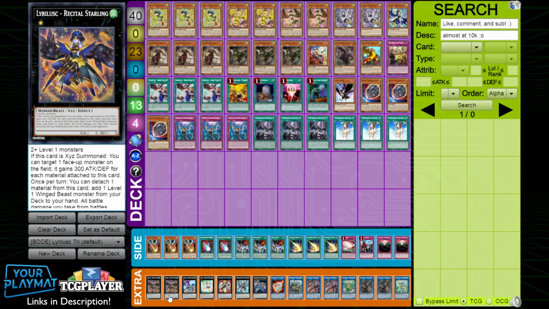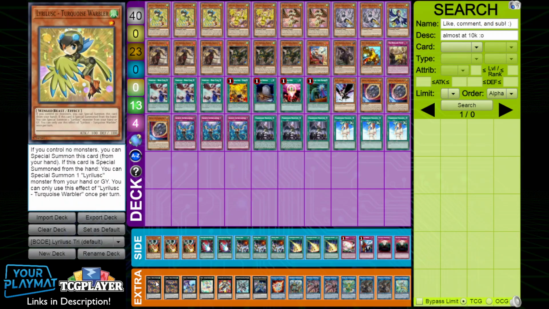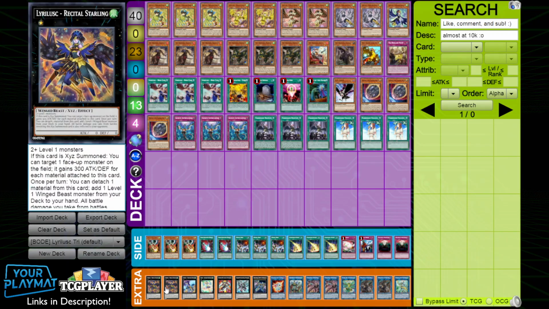I guess maybe one scenario where it comes up is if your board gets wiped and that includes Robin adding back Turquoise board, then maybe it's fine because you can search Nova off that and that gets you back in your Tri-Brigade package, which is fair enough. But yeah, apart from that, I haven't really missed a Recital a ton. If there were 16 spots in the extra deck, I think that would be the 16th spot. It'd be competing with the Tri-Brigade Link 3 Rugal or Doom Eagle for that position. But yeah, there's a lot of cards that you could conceivably play in here.